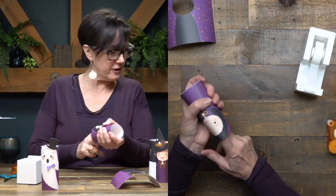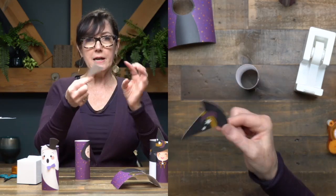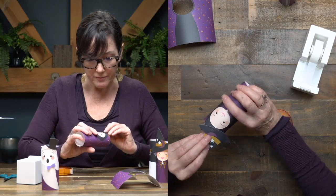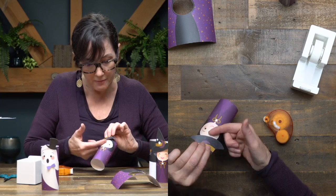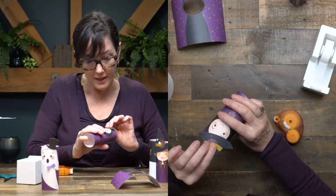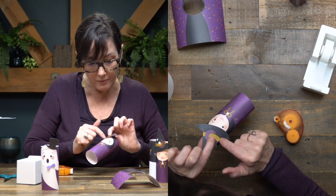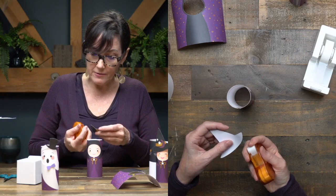Okay, and then for her, I made her a cute little witch hat. And this one I actually want to curve a bit, so I'll go ahead and run it down my table. When you decide how you want to position this, I actually pull it down over her forehead just a bit, so make sure you don't put tape where it overlaps onto her face or else it will stick. So let's see, I'll put a little glue dot right on the edge where the yellow band starts. That seems like the right place.